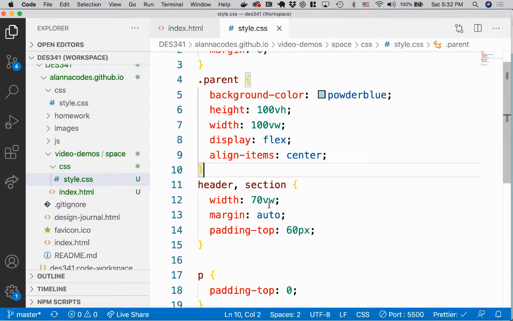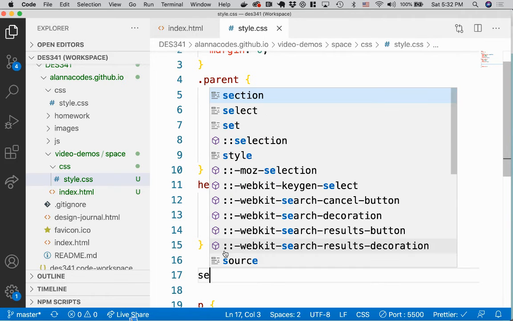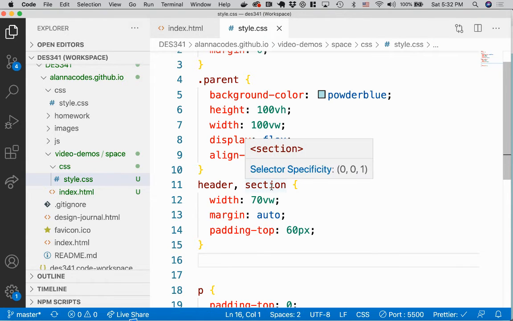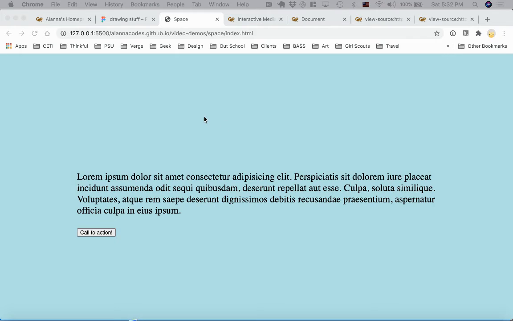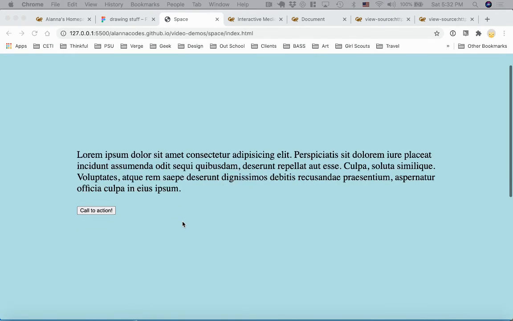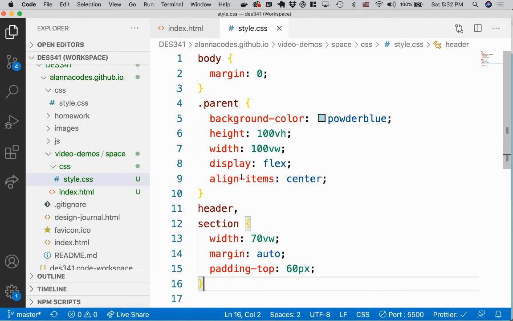And if things start to diverge, so section needs a different style than header, then I can just make a new section down here with its own specific styles, or a new header. So you can have as many of these as you want. You just generally want to try to keep it organized. So, okay, so now it should be name width. Okay, that's looking good. I just want them to be different colors so they look different.